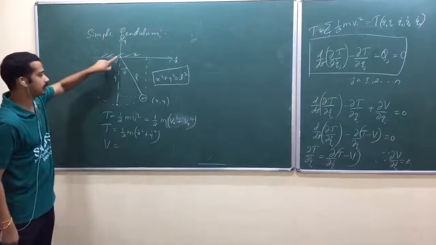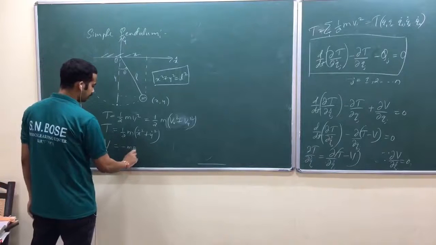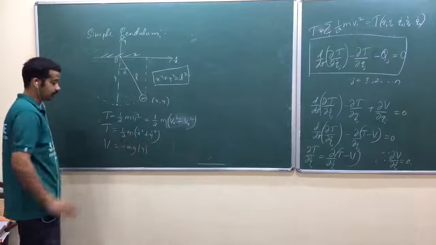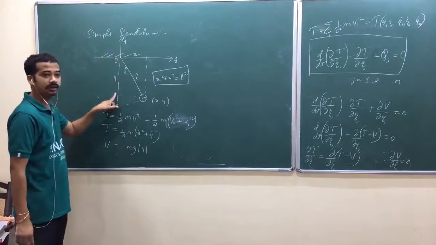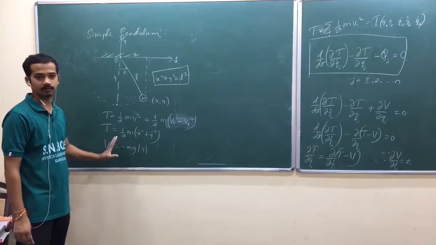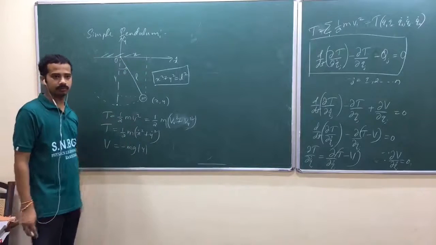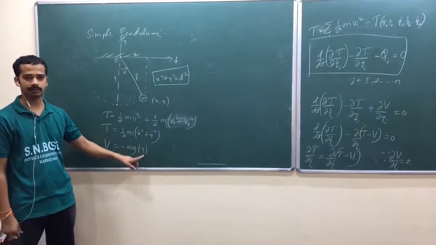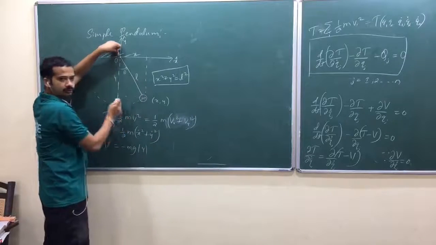So now I have taken origin here. So according to that, the potential is equal to minus mg into this distance. I better write mod y because I'll always get confused. If you put minus mg into y, and again y is a negative value, what do you get? You will get positive. That should not happen, okay? Potential should be negative because the mass is below our origin. Is that okay? Let me put mod y, that's better, safer. Actually, what is this distance? It is L cos theta. We shall write it later.